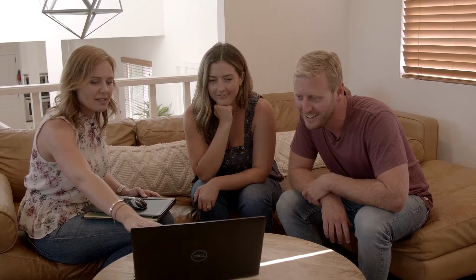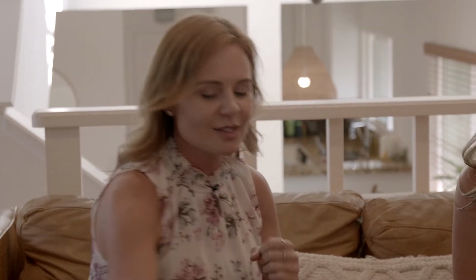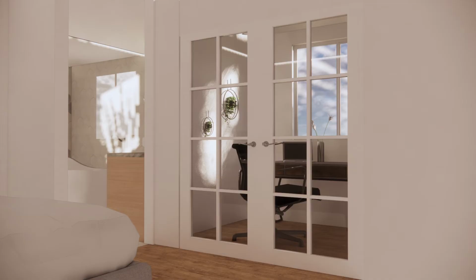So your office space, these planters actually kind of served as part of my design concept inspiration. When I saw those, I felt like they were very you guys. Like it's something you would purchase on your own, and it would fit your home. And so for some reason that's what just drew me in, and then everything came together. So see, now you're in the bedroom, you can see that wall that has the kind of honeycomb effect coming out, and the side of the vanity, and then your office there. So the light's still very much coming in.